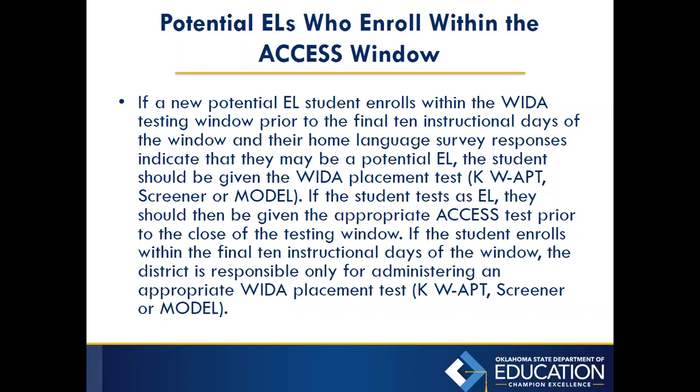I know that for a lot of districts this time is their spring break. So if you don't have instructional days, the window goes until March 27th. If a week prior to that there are no instructional days, then your cutoff day is the 10 instructional days before. I know you're probably going to have some questions about that. But we do have a very long window, so please do not wait until towards the end of our testing window to test all your students.